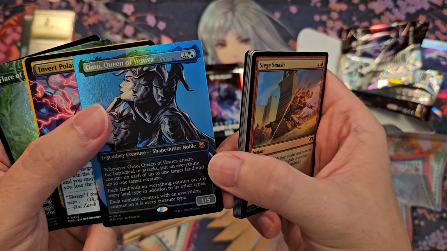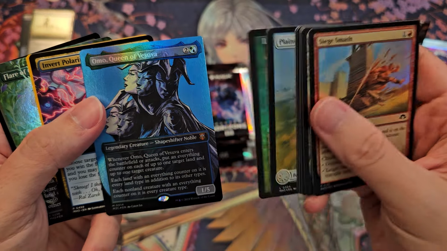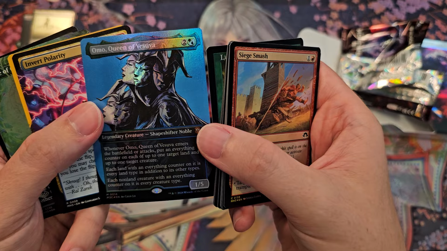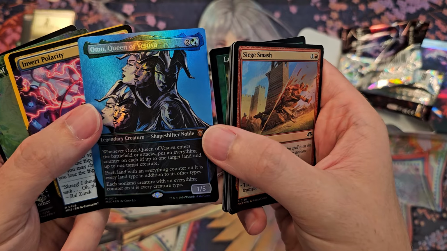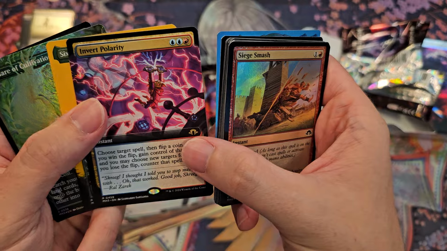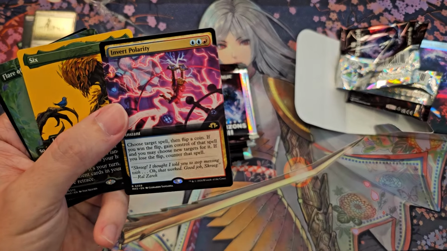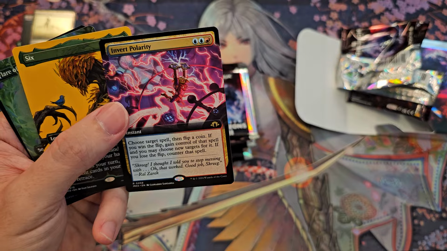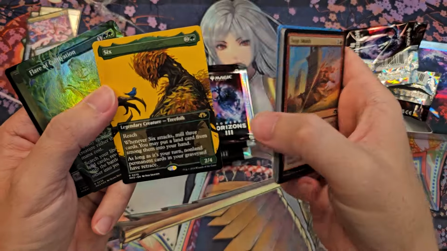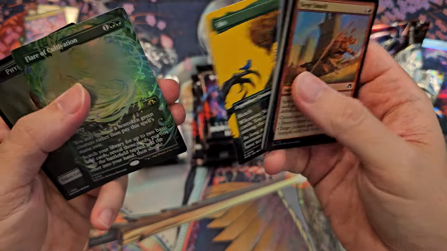Una or Omo, Queen of Vesuva. I hate this profile art, so I just won't play any of the cards that have it. Looks cool. I mean, the mechanic looks cool. That's a really cool counterspell. Yeah, definitely gonna be playing that. And we got six once again. That profile art I hate. I actually want to play the card, I just will not play these versions.